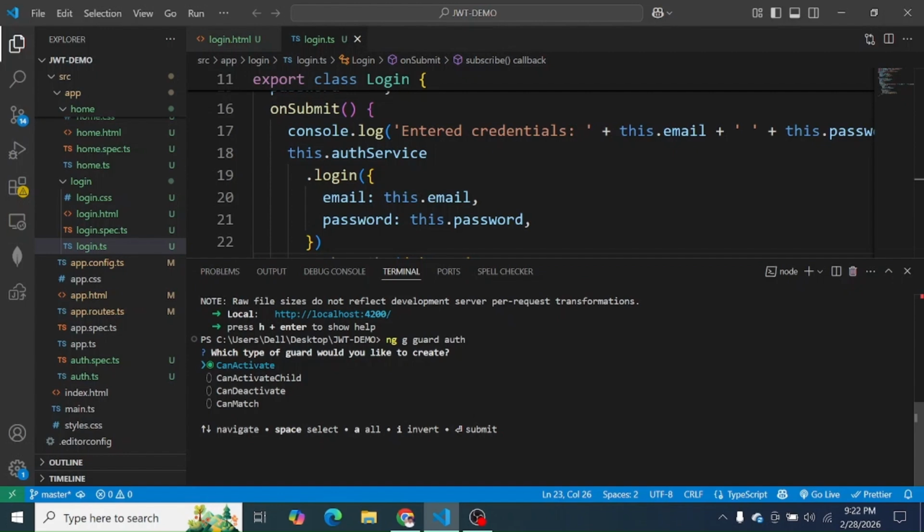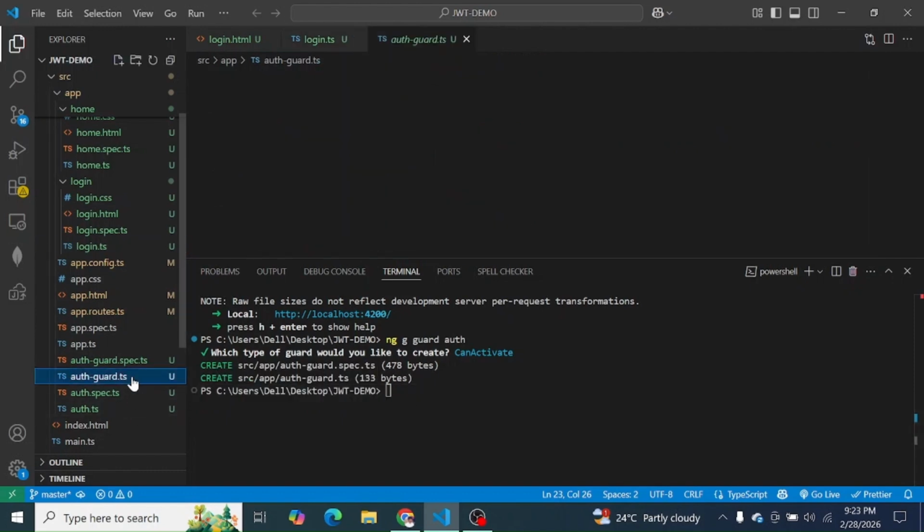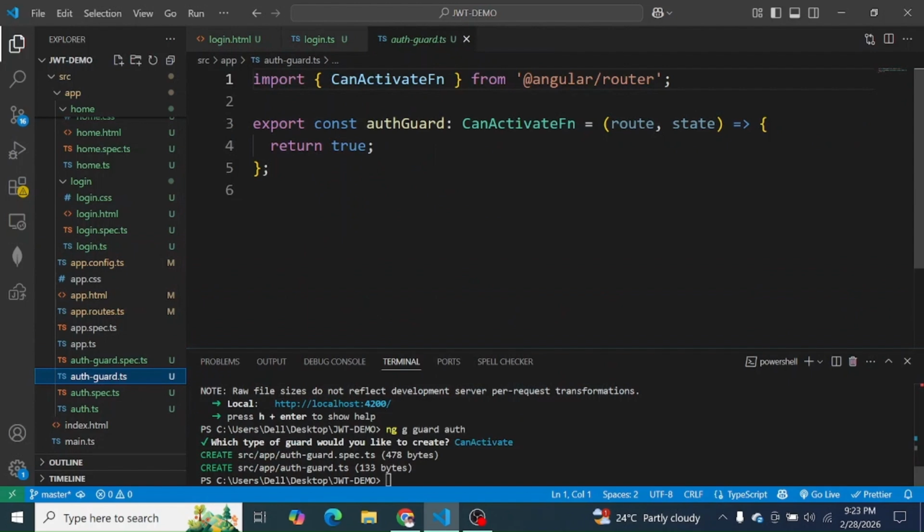By default it will be canActivate and that is the same thing we want to implement. Press enter. So a guard with spec.ts and ts files will get created. Now if you open authguard.ts, it is implementing the canActivate function for us.